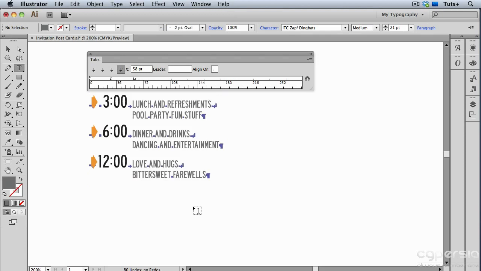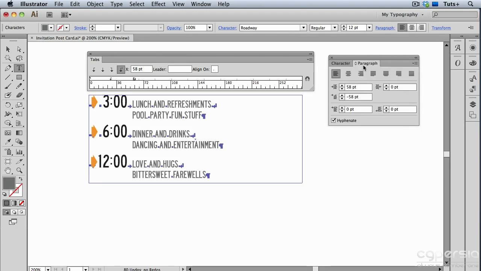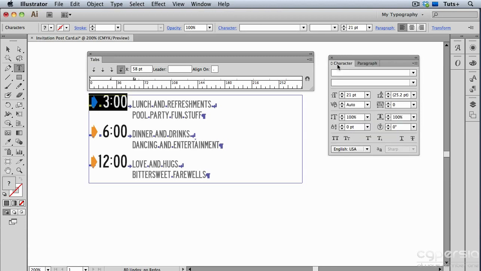So once I do that, you can see that those two lines are aligned on the left, and the numbers, the times, are hanging out to the left of those. If I open my paragraph panel, you can see that the left alignment is 58 points, and that's where I just dragged that triangle, and this forces the first line indent to be -58 because it starts all the way at the left of the area type object, so it gets a negative value equal to that of the left alignment.